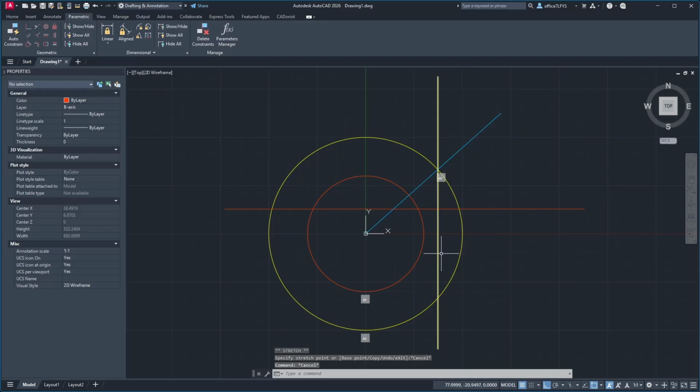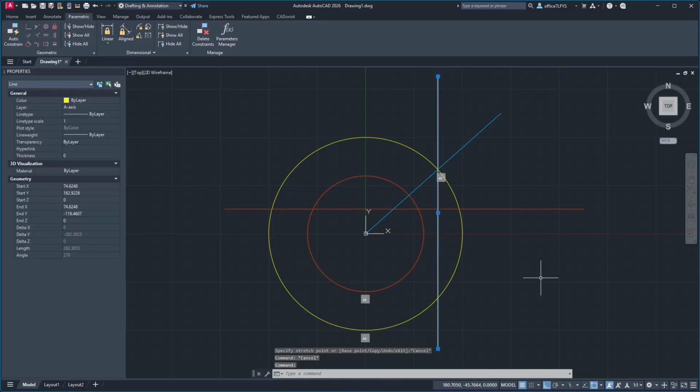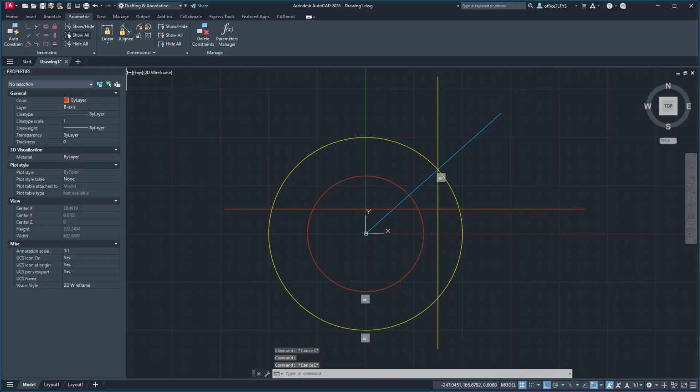Next, let's constrain this line vertically. Choose vertical, then select the object. Do the same with the horizontal line. Choose horizontal and apply it to fix it.